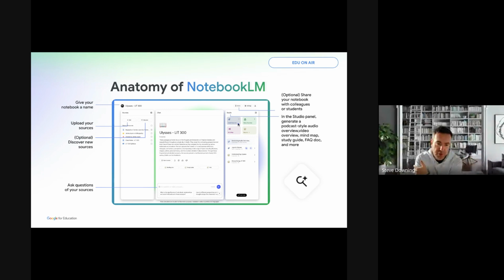So some of those sources might be proprietary information, they might be confidential information, and if we share our notebook externally, we would potentially be opening that information up to the outside world. So you can share internally, but you can't share NotebookLM files made using an education account or a workspace account externally. So just to call that out.